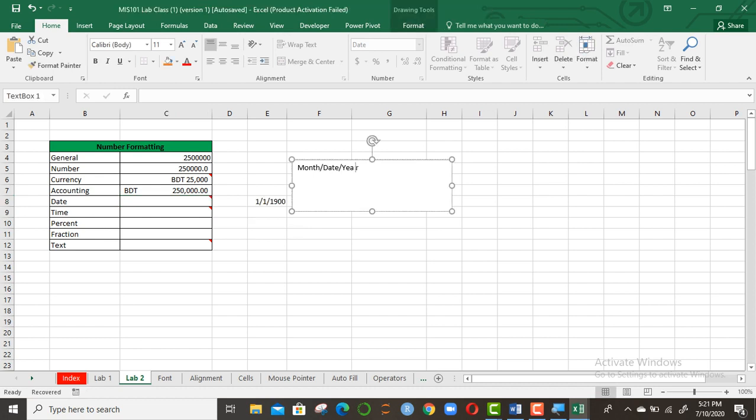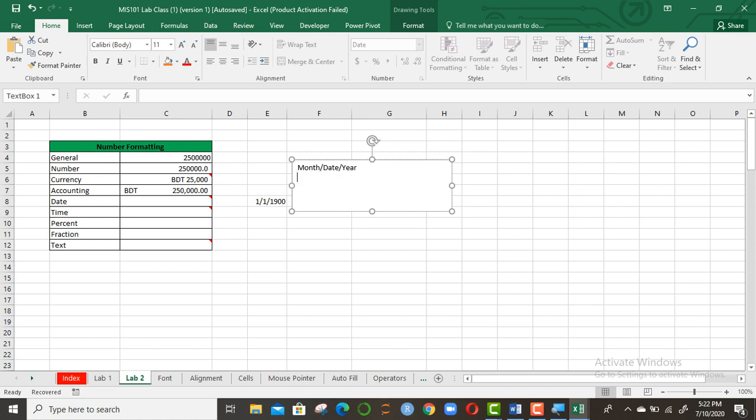In Bangladesh you normally use date, then month, and then year. We follow this in Bangladesh, but in Excel it is first the month number, then date, then year.